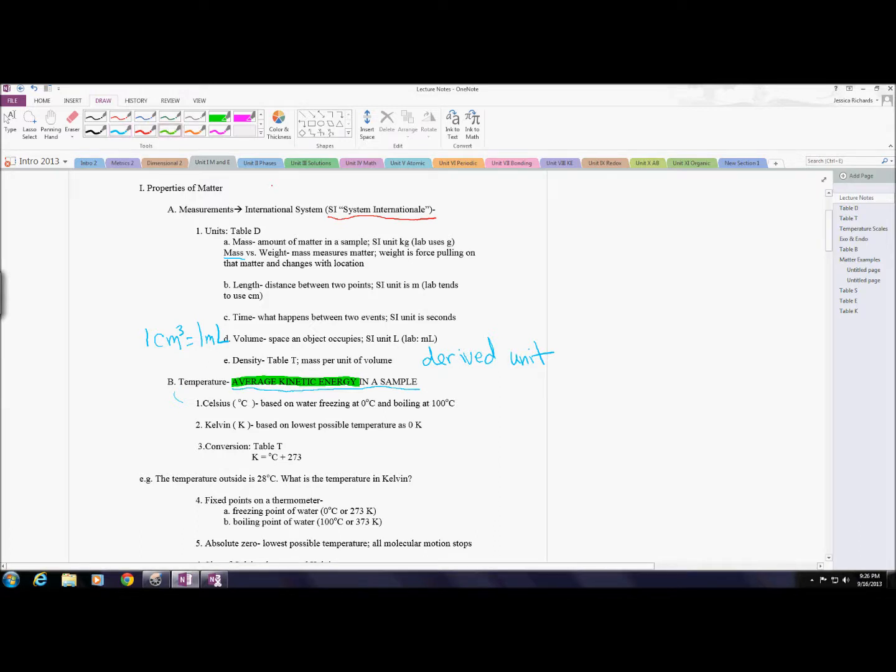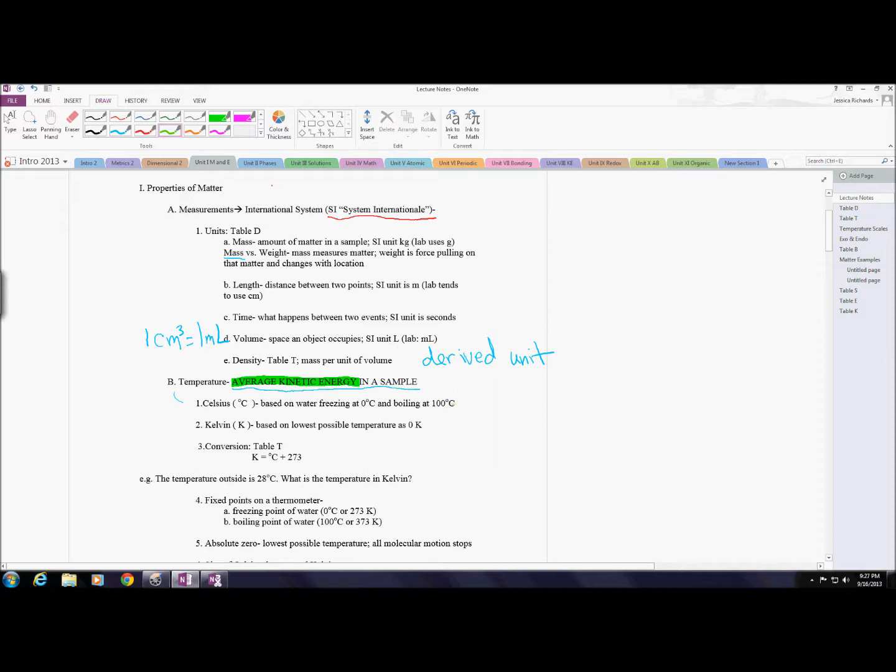So kinetic energy is the energy of motion. It's how much the particles are moving. Everything is moving all of the time. We don't feel it because it's a matter of scale. We're very large compared to the tiny size of these atoms and molecules, so we can't feel them moving and shaking, but they are. The average amount that they're shaking is something's temperature.